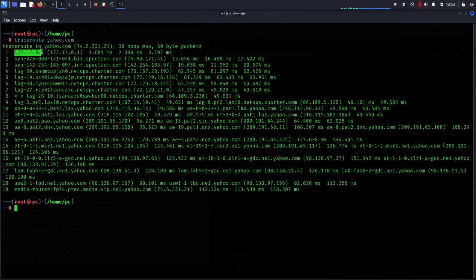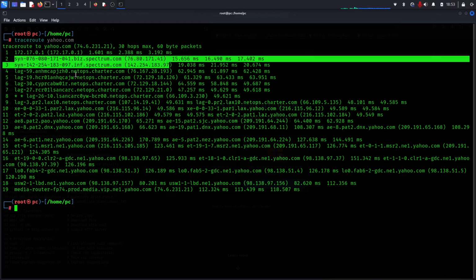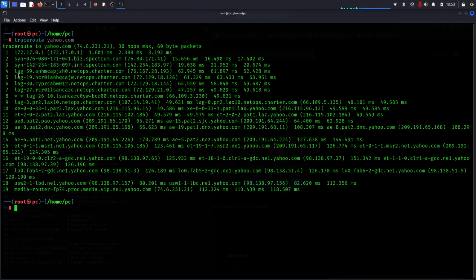As you can see here, this is the IP address of our router, which is hopping to this one, which is hopping to this one, and so on.